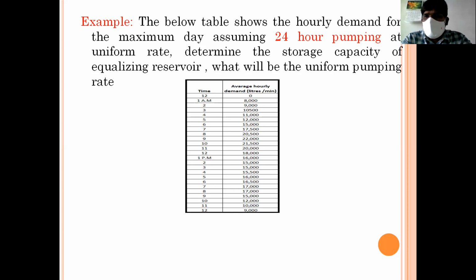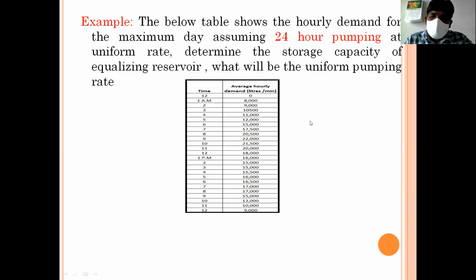In the same way, when we are allowed to have offline classes, we may go for different problems on this storage capacity. For your understanding, now I have taken one problem from your textbook. Now we will discuss how to solve this problem, where at the end you get the storage capacity of the reservoir. This is what you may get in our examinations.